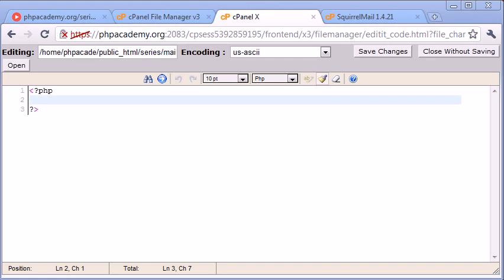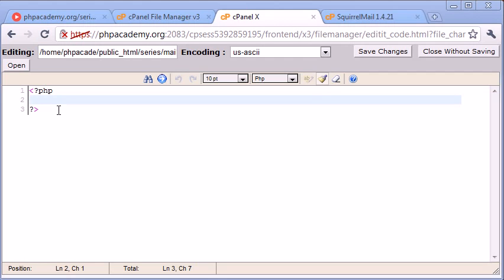Now this then sends, it could be storing values in a database, but for now we're going to be dealing with sending the message to a specific email address, and that's how we're going to receive it.